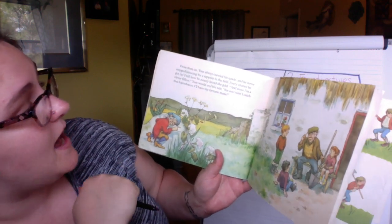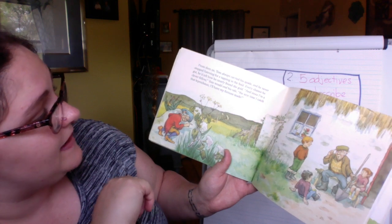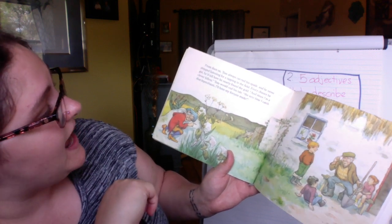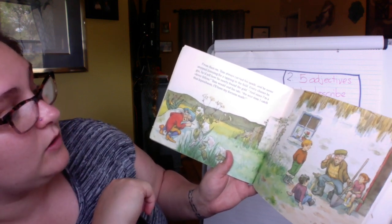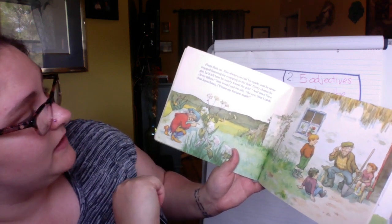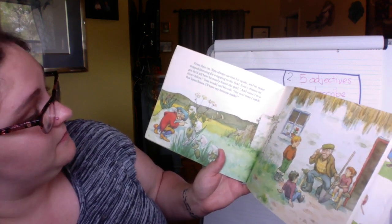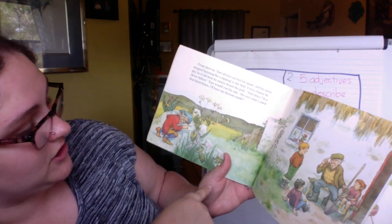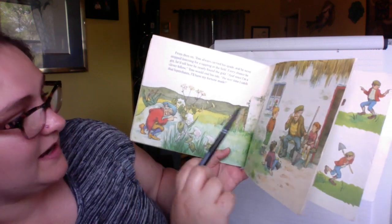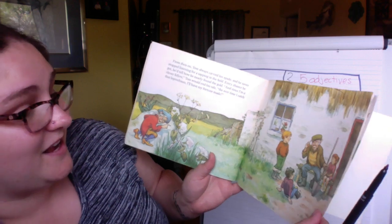From then on, Tom always carried his spade, and he never stopped listening for tapping in the field. Every chance he got, he'd tell how he nearly found the gold. "And since I'm a clever fellow," Tom would end his tale, "the next time I catch that leprechaun, I'll have my fortune made." Because he's bringing his shovel with him. And look, the leprechaun's laughing at him. And here in this picture, he's an old man, and he still hasn't gotten the treasure.